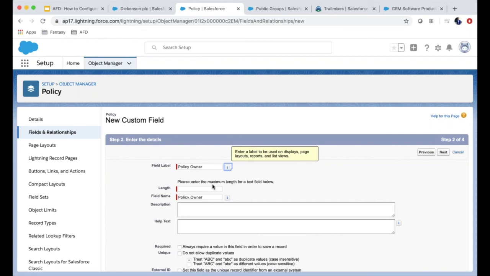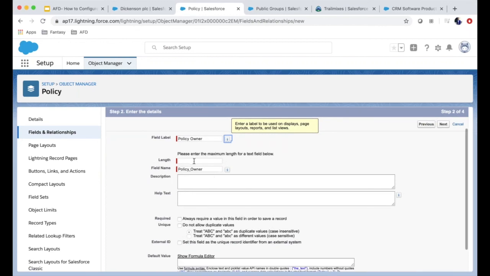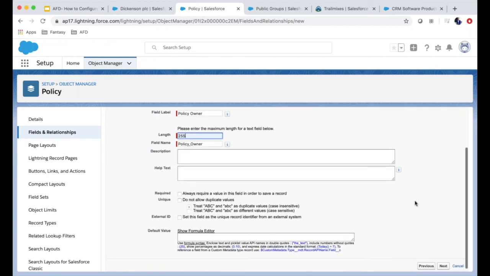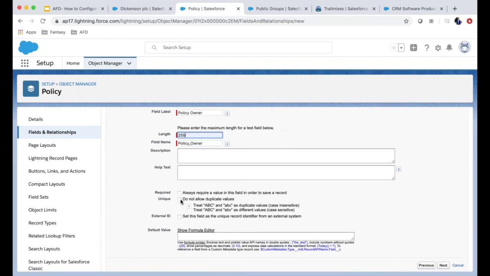We can go through each data type later, but there are certain fields for each data type. For text fields, it allows you to set the length, description, help text, whether it's required or whether it should be unique.